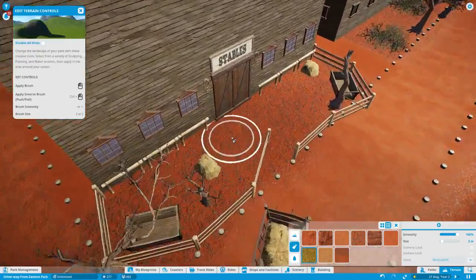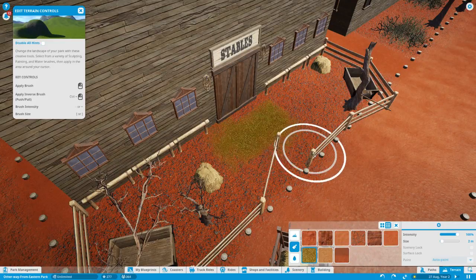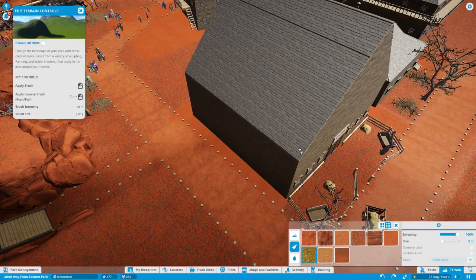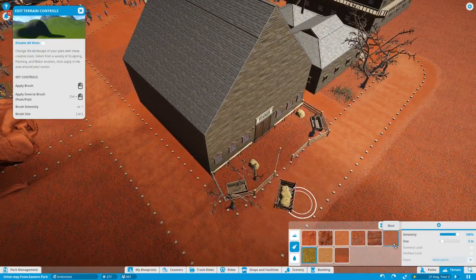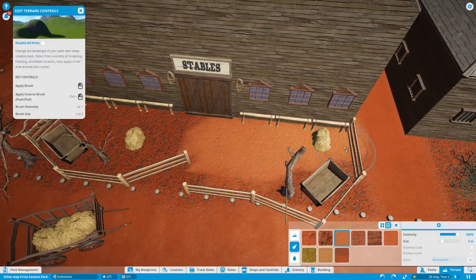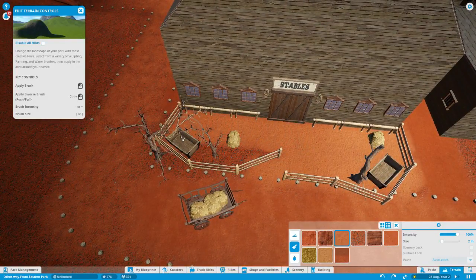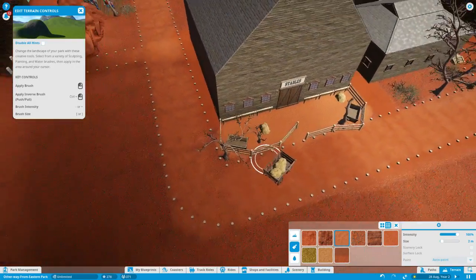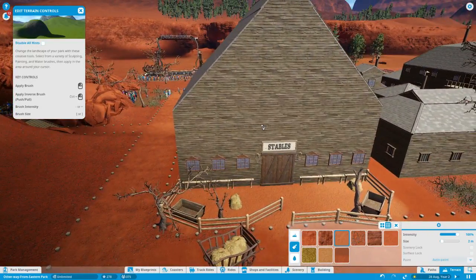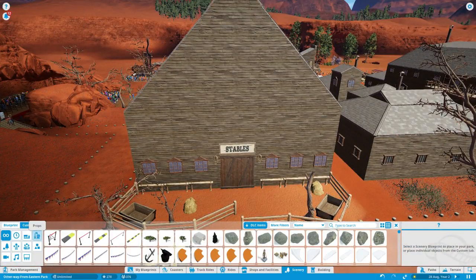And now, what about grass? Does that work? Not so sure. Rock, rocky sand, mud, sand. Let's just try that around the stables. There we are. Make it look a bit, make it stand out a bit. Now, scenery-wise. Props.